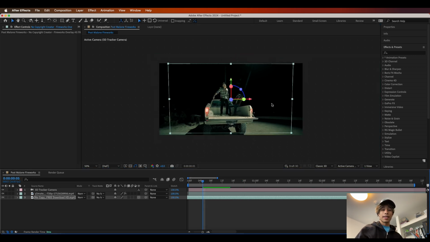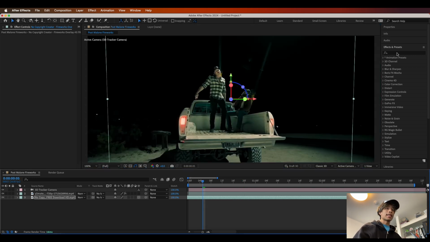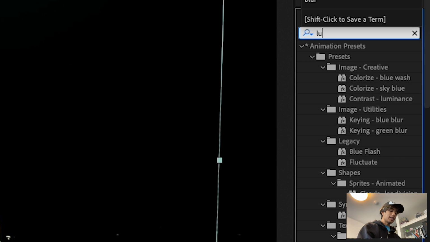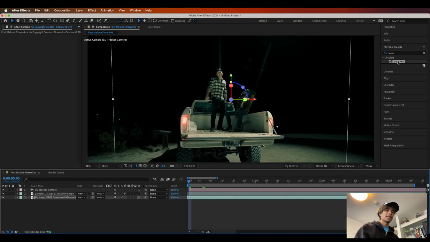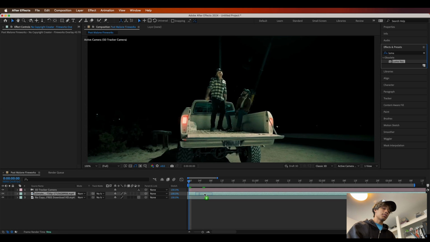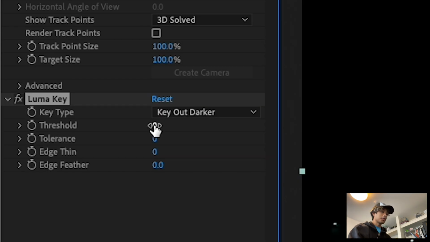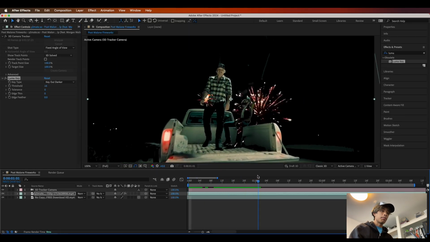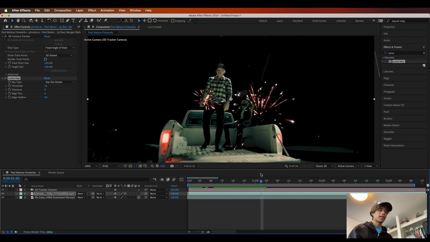And now it's time to move on to our first method of removing the background sky, which is going to be the Luma key. I know it's kind of hard to tell what's going on just because we can't really see behind this layer, but now with this Luma key effect, depending on your clip, of course, if you have a black sky, we're going to apply that to our video, and all you're going to do is increase the threshold just a tad bit, and now if we play out our video, boom, we have some fireworks behind our subject in the sky. Now, what Luma key basically does is it gets rid of all the black dark areas.